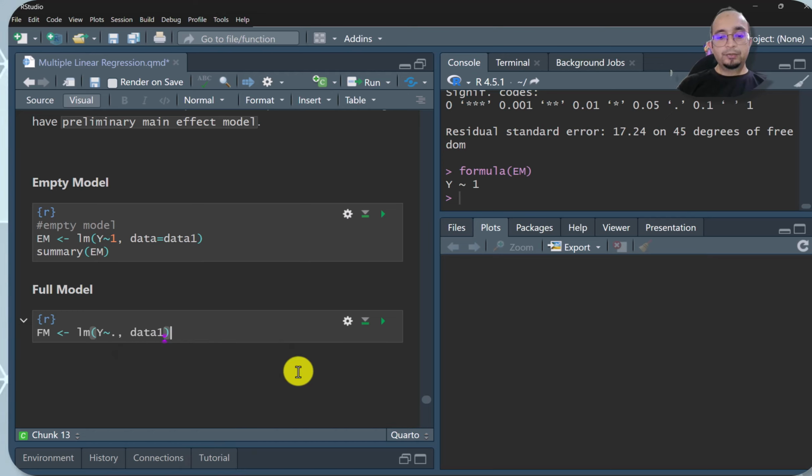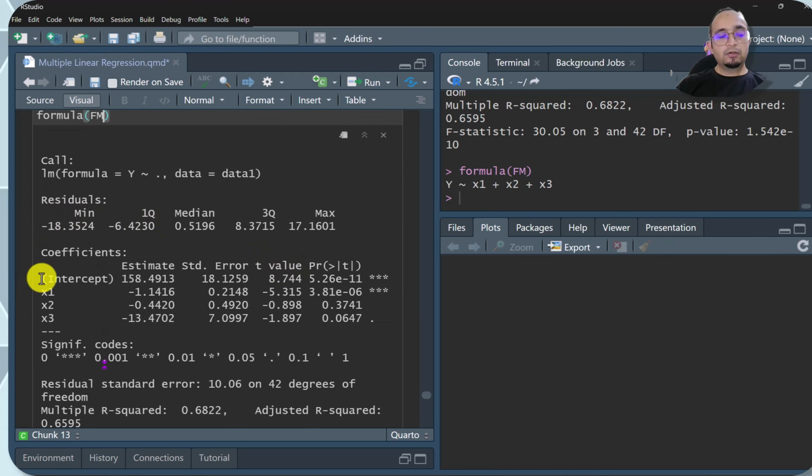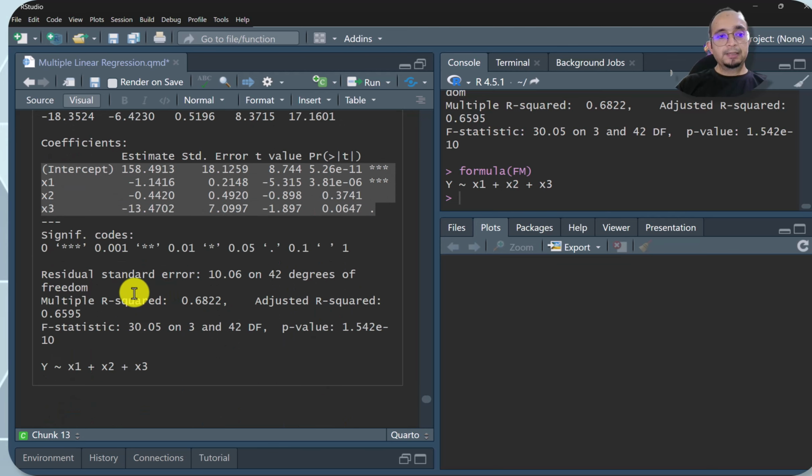Then we're going to do summary of FM, and I also want to show the formula of FM. Let me run this one. So this is all the variables inside the data set, and the formula is y equal to x1 plus x2 plus x3.